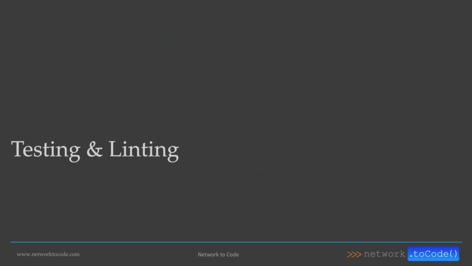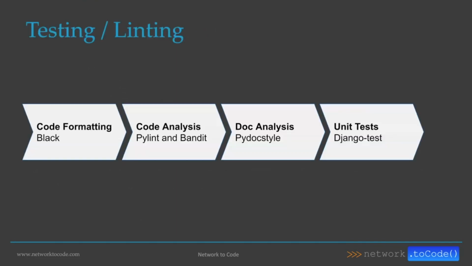Moving on to testing and linting. It's a very important aspect to ensure the quality of your project. And the idea here is we're running 4 different steps. The first one is to make sure the code is formatted properly, and for that our recommendation is to use Black. It's a very popular library that will help you both format your code, and also ensure that the code is formatted properly when you're running it as part of your CI pipeline.